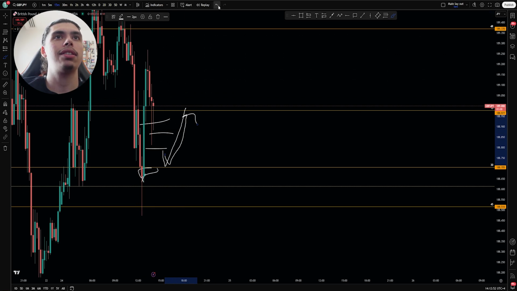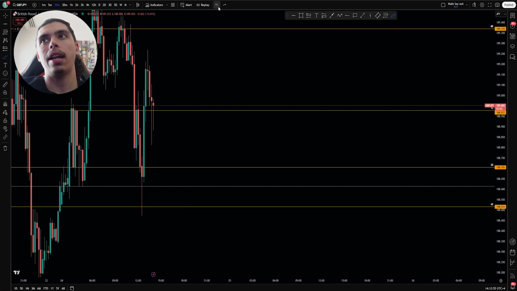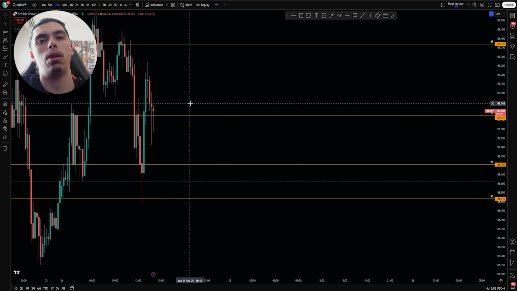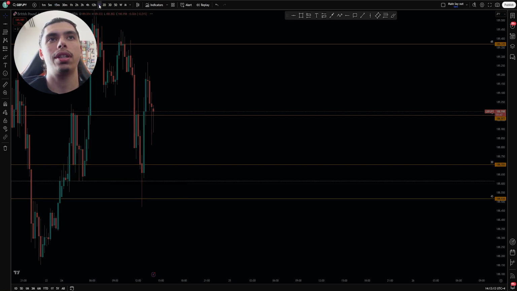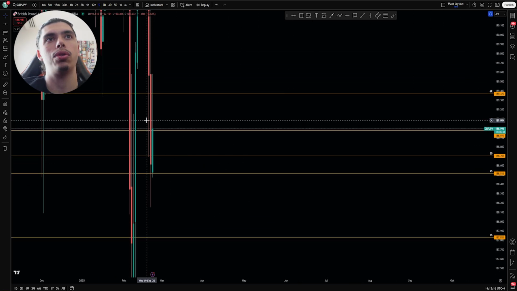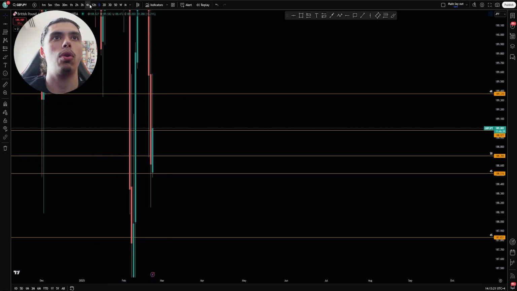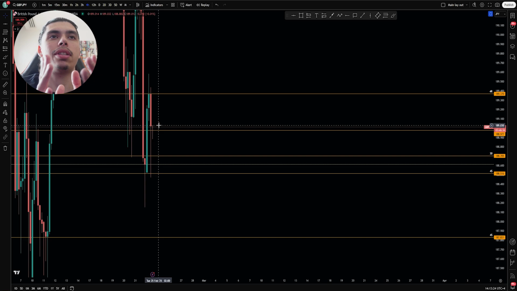Okay, so once you have these lines on the chart, it's simple as that. I'd recommend keep it to the least amount of lines as possible. The next thing we need to know is, okay, what direction are we looking for a trade here? And the simplest thing you're going to do is you're only going to execute on this when the previous daily is closing the same as the previous 4 hours. So it could be bullish or bearish. In this case, we have bearish, and previous 4 hour is closing bearish. This is the exact type of scenario you want to be looking for a trade, where you have previous daily and previous 4 hour closing in the same direction. Could be bullish, could be bearish, but you want that.